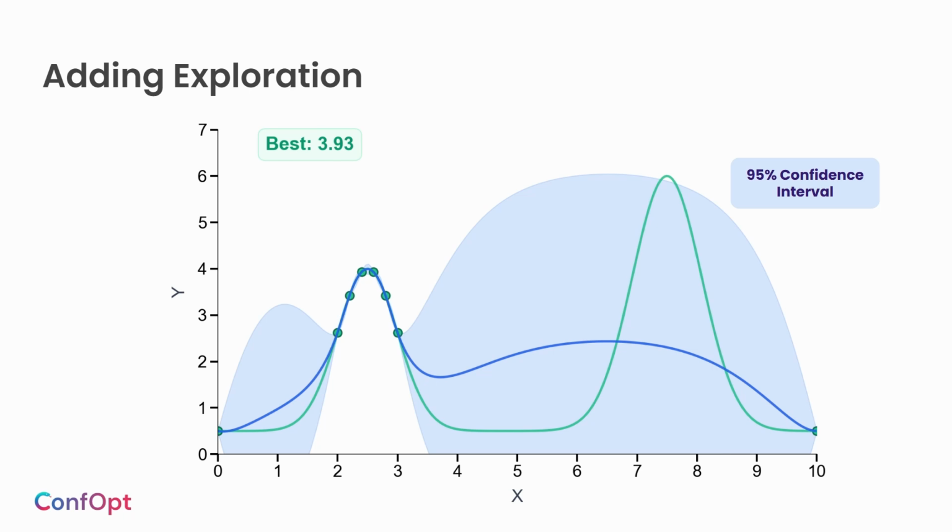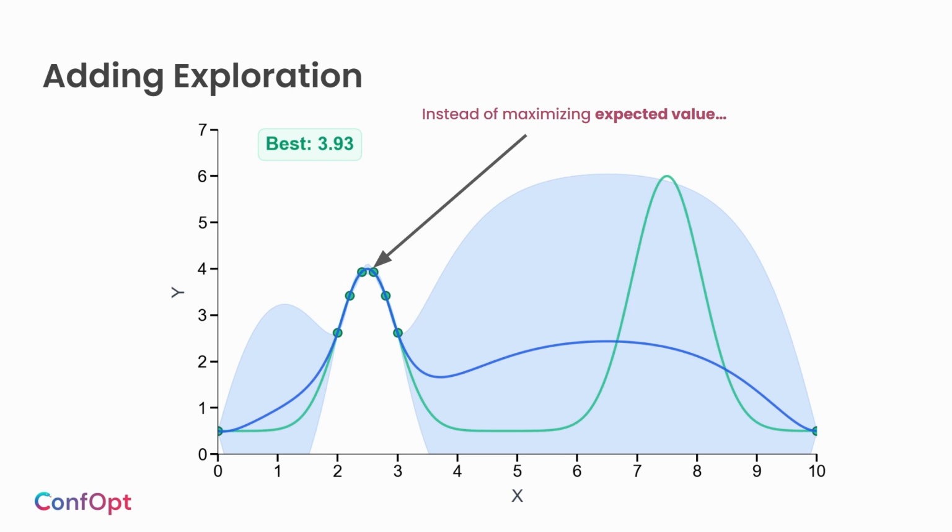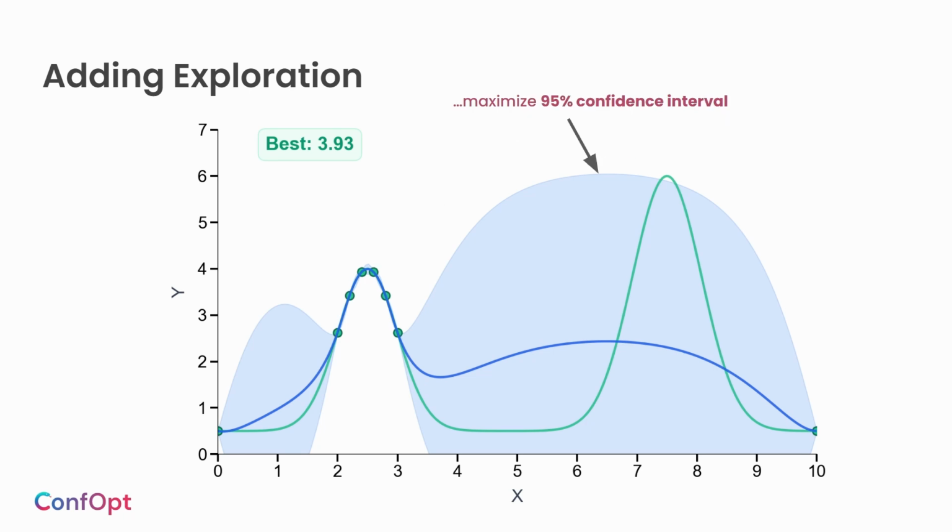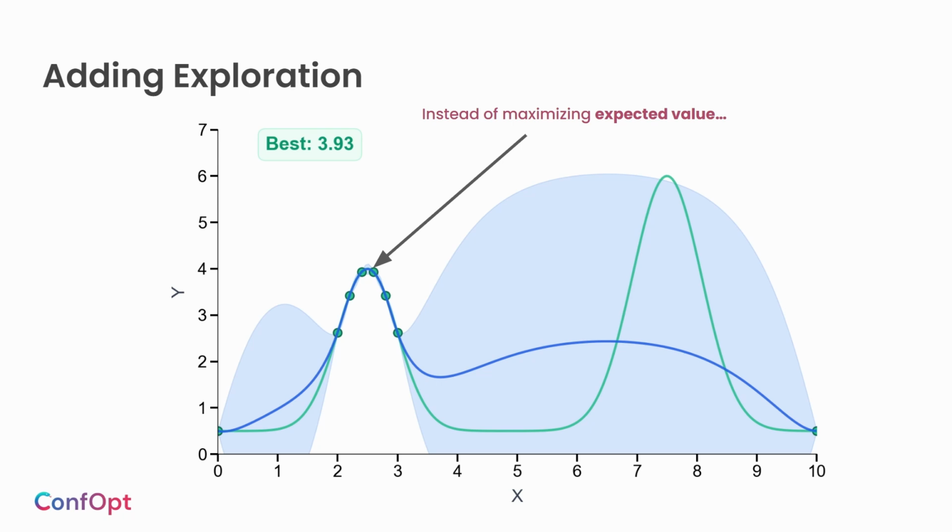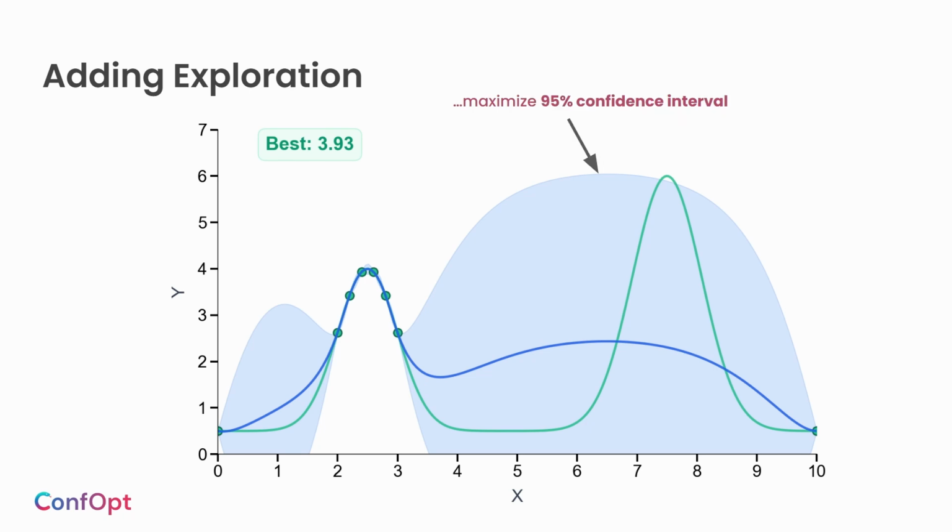how uncertain the model is about that expectation. And what we can do is now, instead of sampling at the expected value, meaning maximizing the blue line, we can instead sample on maximizing the 95% confidence interval. So basically the logic here is, instead of going with the thing I know with high probability, or with high confidence gives me a good value, I'll instead take a chance, and I'll sample at the thing that with very extreme probability might give me something that's better than the expected value.